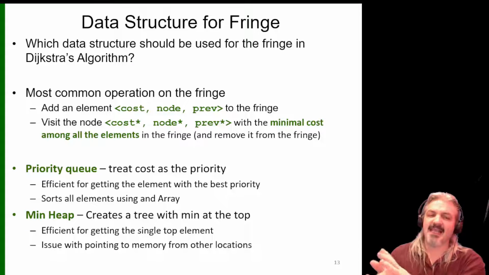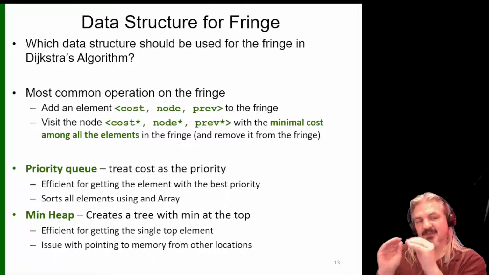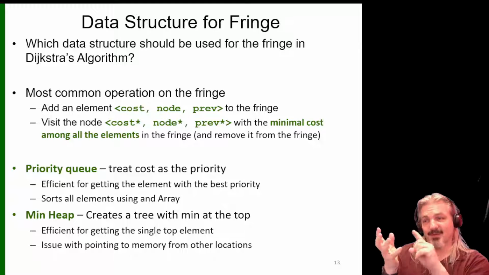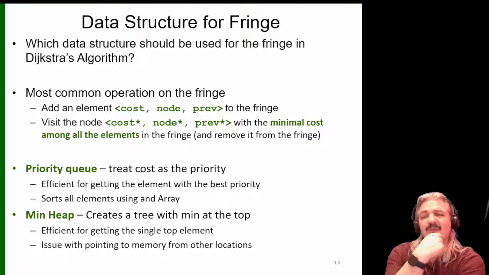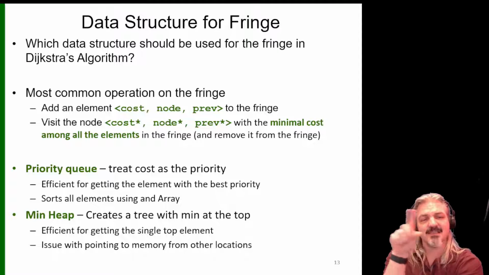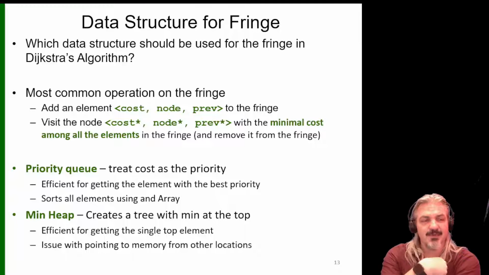We create a new struct. Well, if we're in C, we'd create a struct. We're in Java, so we create an object. We create an object with these elements in it. I actually, in my code, added a 4th element. Can you guess what the 4th element was that I added to this set of 3? Node, cost, previous. What do you think I'd add as a 4th element because it was useful?